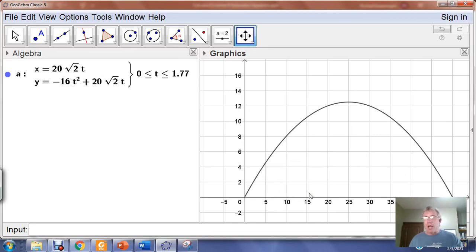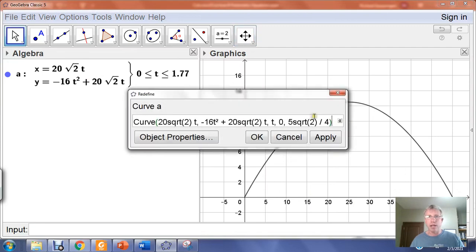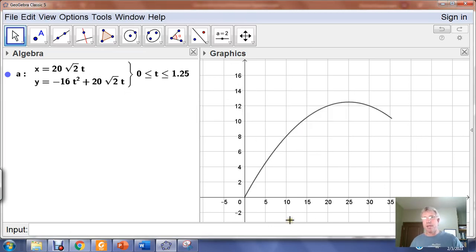That's how you parameterize. You can always go in and click, double-click, and you can change things. So I could say, instead of going through the entire flight, what if I only go through part of the flight, 5 divided by 4. And it will draw in just that part of the flight.